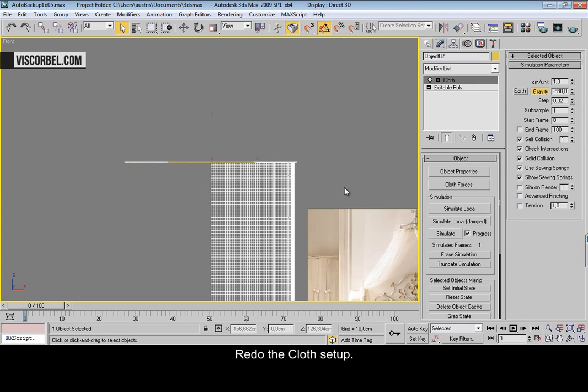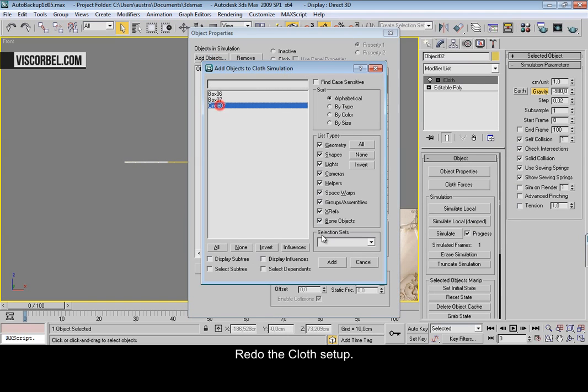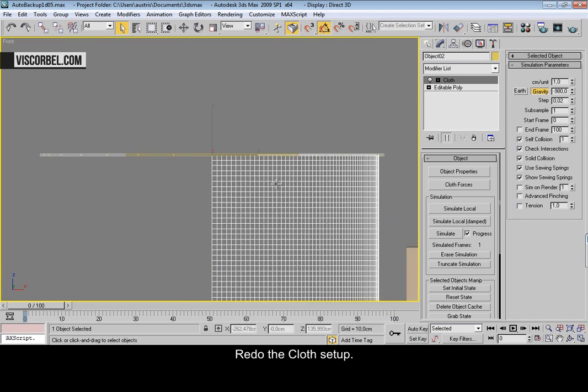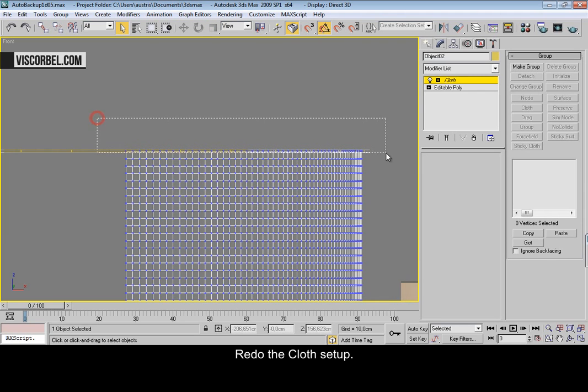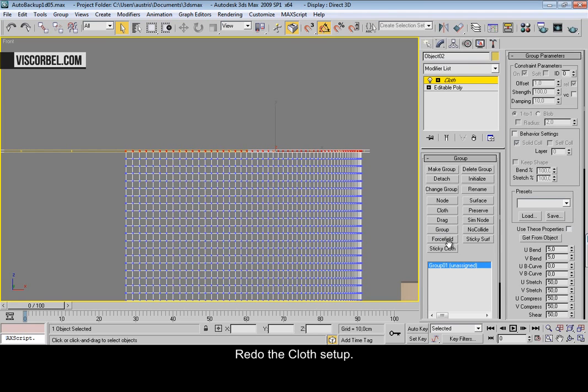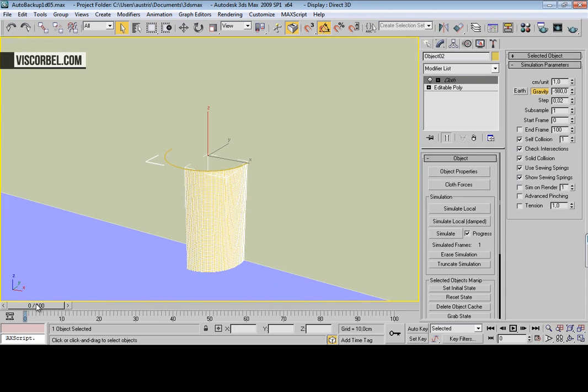Assign cloth again, and do the same thing as before. Now only the large circle is animated.